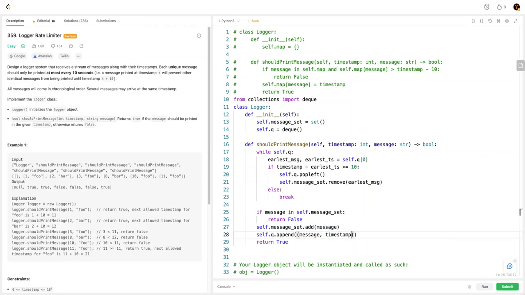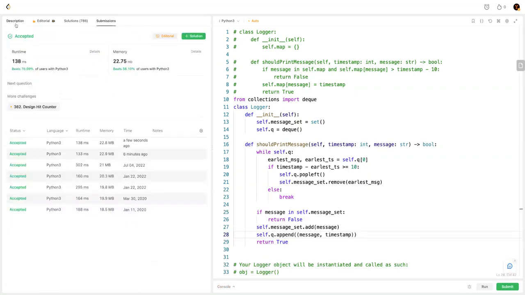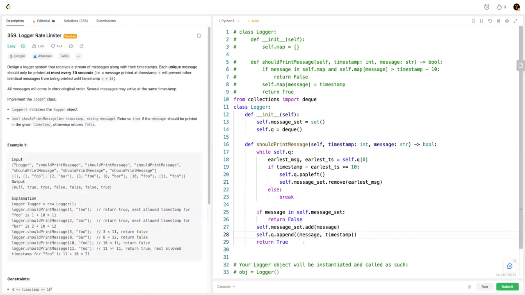All right, let's run and see how it goes. Yep, looks good. In this case, if we have lots of distinct messages, it will be more efficient because we only store the data for the last 10 seconds. All right, so this is the end of the video, and I'll see you guys in the next one.